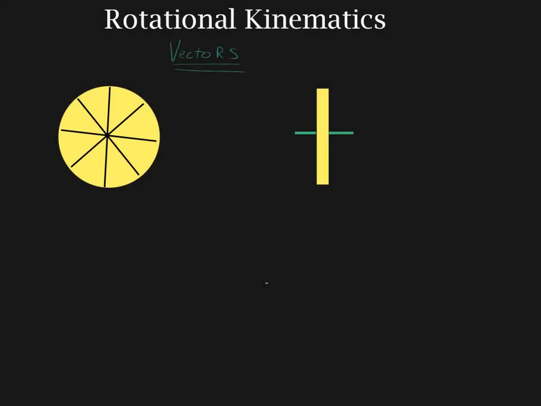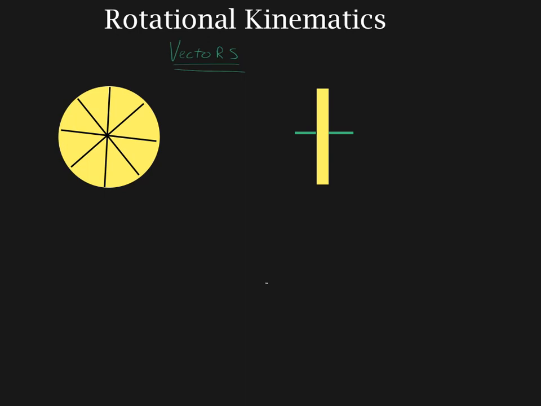In this video, we're going to be looking at the vector nature of rotation. And what we're going to find is that there are a ton of similarities between the vectors that we do in translation, which is everything that you've been doing so far this year, and then vectors in rotation. But there is going to be one little difference. And so we're going to have to start thinking in 3 dimensions instead of just the 2 that we're familiar with.